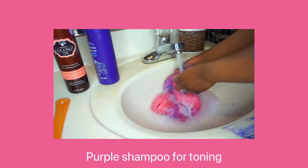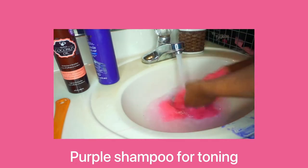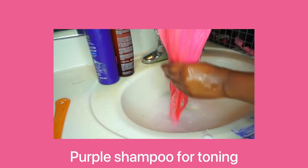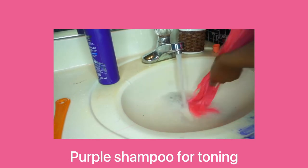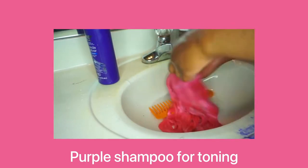Alright, so next I am just taking the wig and rinsing all of that dye out, any leftover really. I'm using the purple dye again, the dreaded purple dye. I had trouble with it in the past, but I really did want to tone the hair, which you can still tone even though it's pink. I want to make sure the color was even and cute, so I used that purple dye, and I also just used some conditioner that I bought, just wanted it to smell nice, smell good. It didn't smell bad at all, but you know, just giving it a good wash before we blow dry and straighten it.